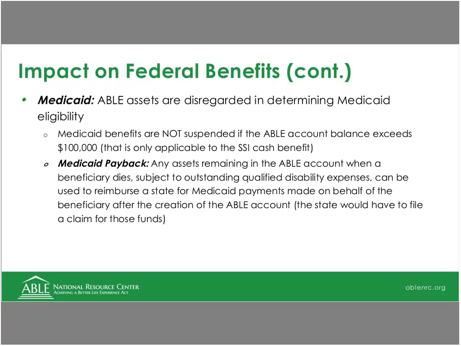Okay, let's talk a little bit about Medicaid, because I know that a lot of folks have access to Medicaid through their eligibility for SSI. So a big question is, well, if my account goes over $100,000 and my SSI cash benefit is suspended, what happens to my Medicaid? Nothing happens to your Medicaid if the account goes over $100,000.